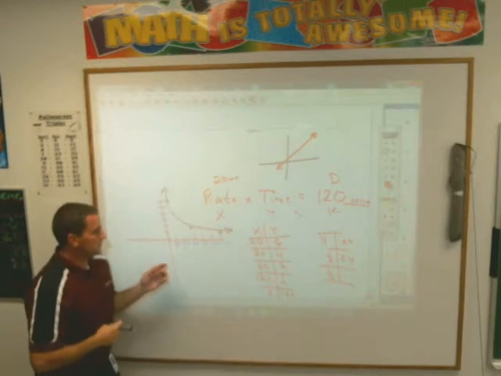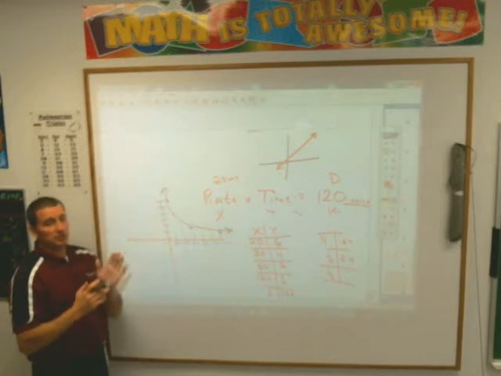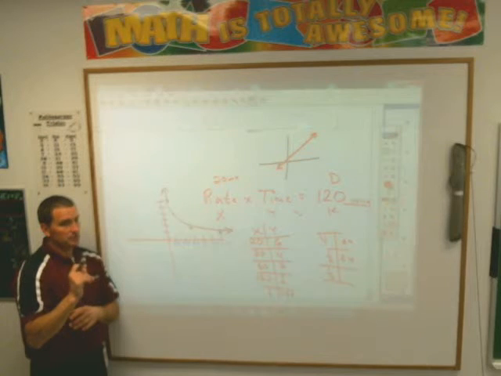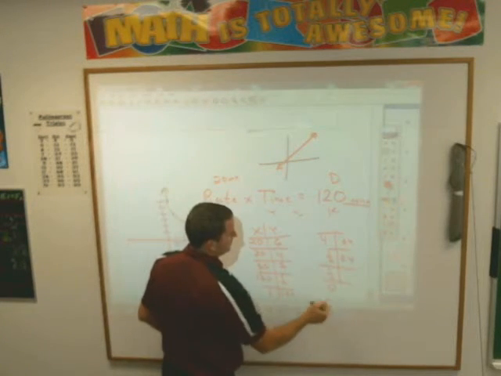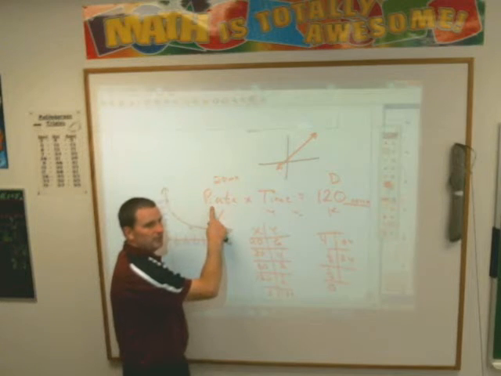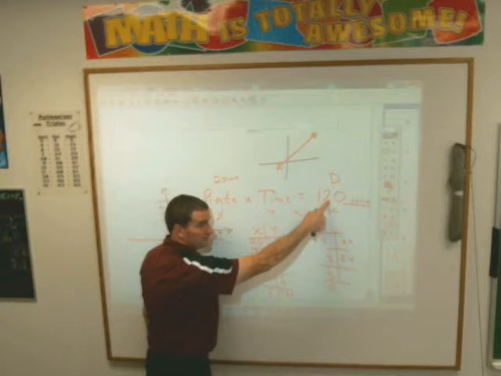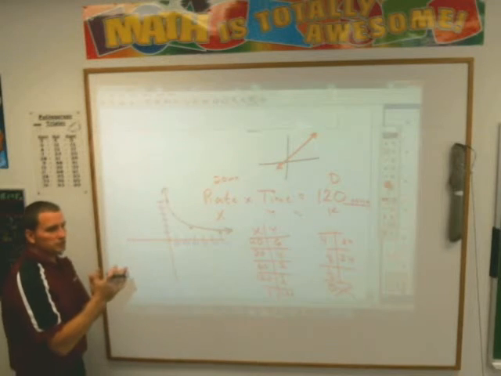With this inverse variation, I will get awful close to this 0 point, but you will never get there. So at the top, it's going to look almost like a completely vertical straight line, but it's not. You could never get to 0 because 0 times what number gives you 120? Nothing. So 0 is a limit that you can't get to. You can get awful close to it.